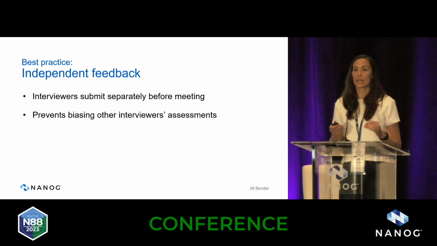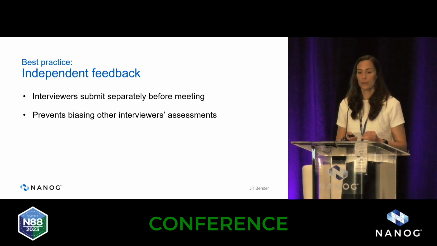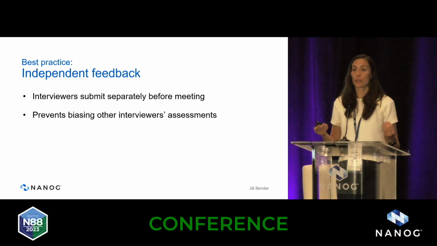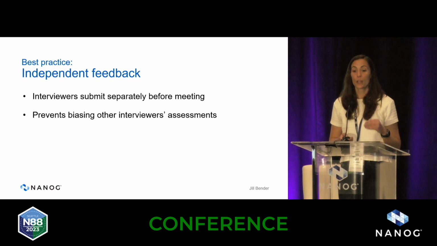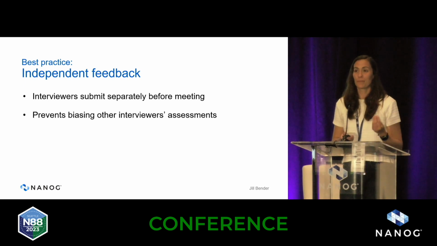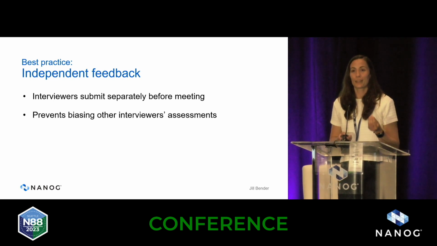The important thing is that you get the evidence written down from your interview, and then you can decide what you want to make. Before you make your decision, do not look at your other interviewers' feedback. This will bias your opinion. So try to make an independent decision before you start to look at other people's feedback. You can still talk about it together later, but it's just important to get a pure and raw set of data about your interview.